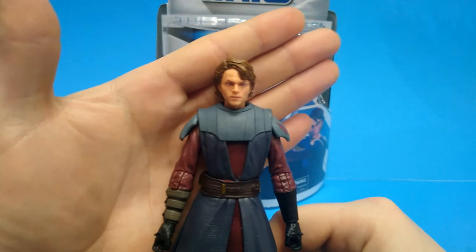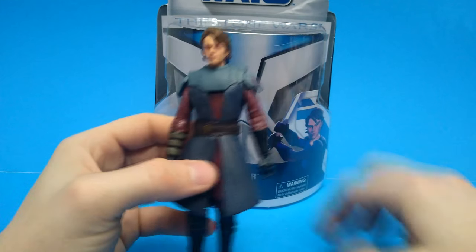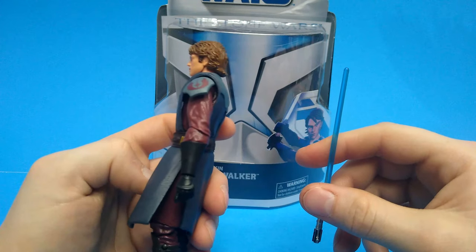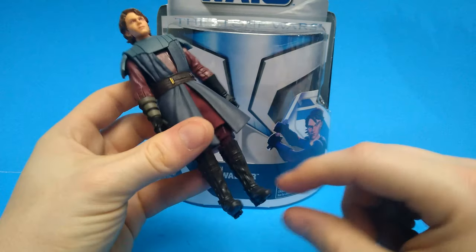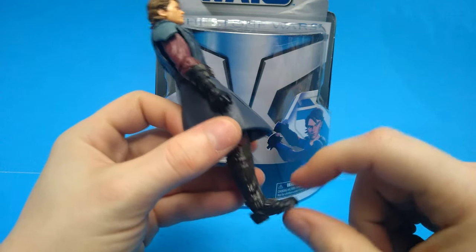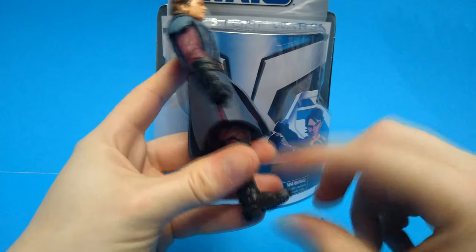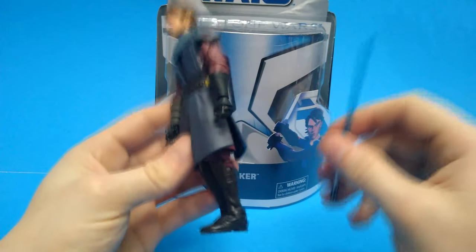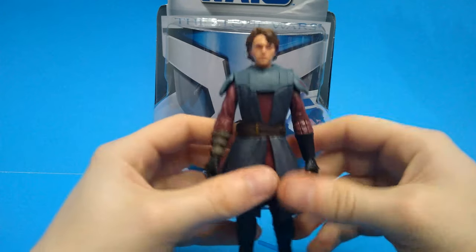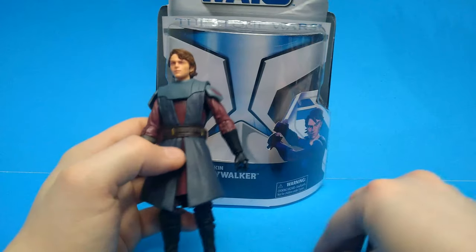I didn't even mention in our Cal Kestis review — there's nowhere to hook that lightsaber; it's either in his hand or it doesn't get one. Anakin Skywalker second impressions: I'm mad at myself but I can't unsee it — that is angry Tom Holland. But I think it looks really good. It definitely represents Anakin's moody personality, always wearing the slightly darker colors. The only thing I'm really upset with is the wobble foot. They want to raise their prices but not their quality control. I'll probably have to repair that — I do have the extra parts, but I shouldn't have to repair a brand new $25 figure fresh out of the box.